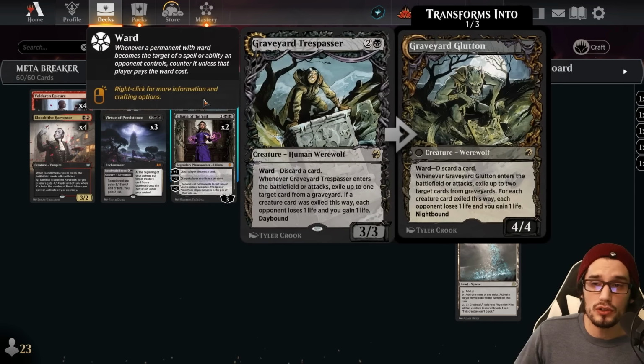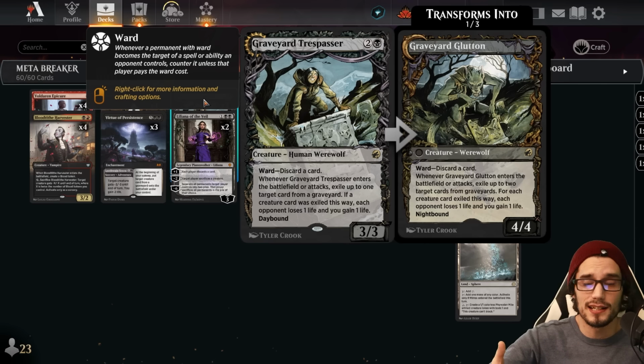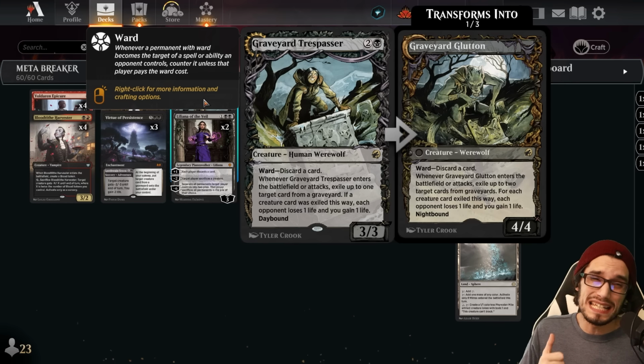Furthermore, the Trespasser can control these graveyards because, you know, sometimes our opponent is looking to execute a similar game plan, and we need to make sure that they can't do that. Trespasser can grab cards out of the grave when it enters or attacks.